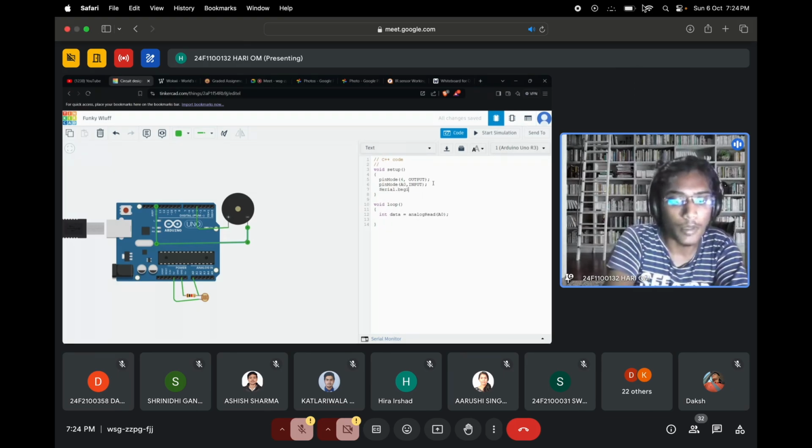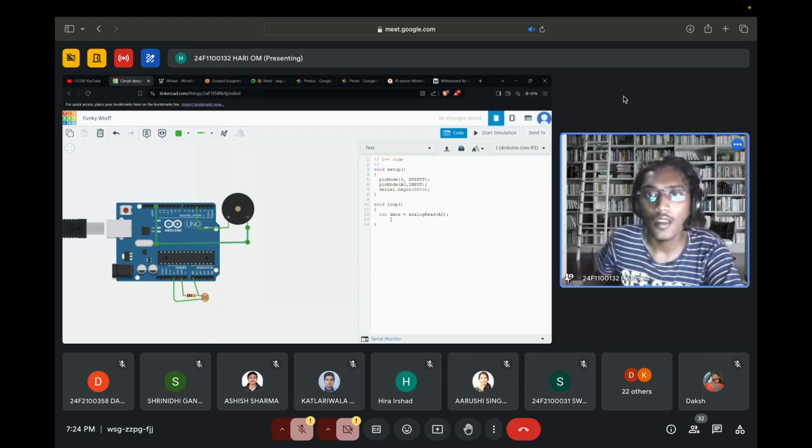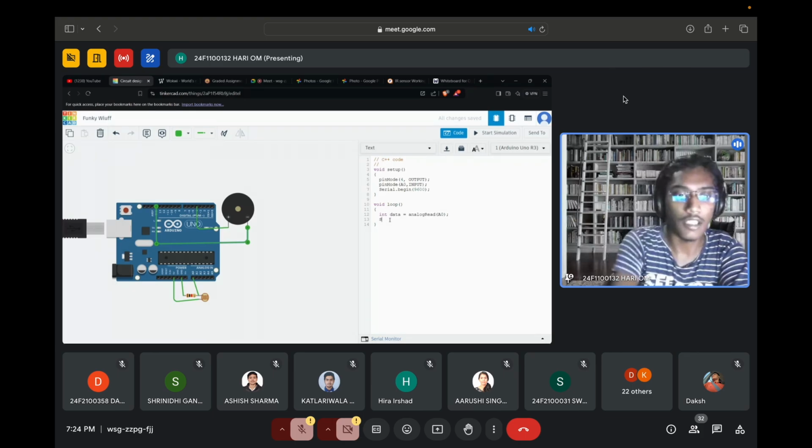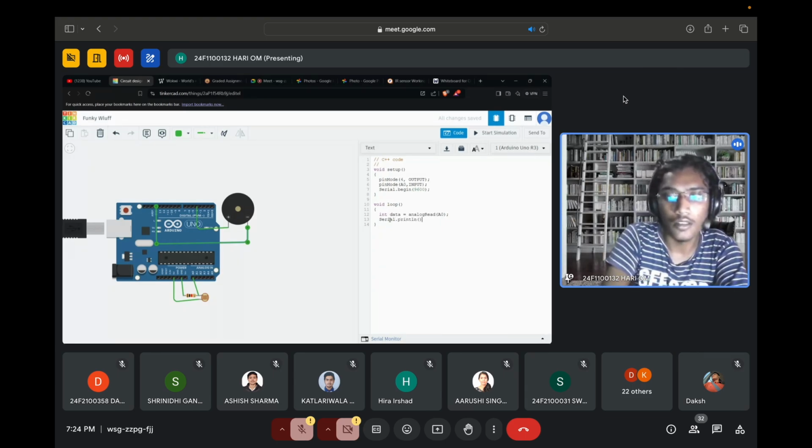Serial dot begin. We are using a baud rate of 9600. This initializes the serial monitor and sets the baud rate to 9600. And here we will be printing on the serial monitor. Serial dot println.